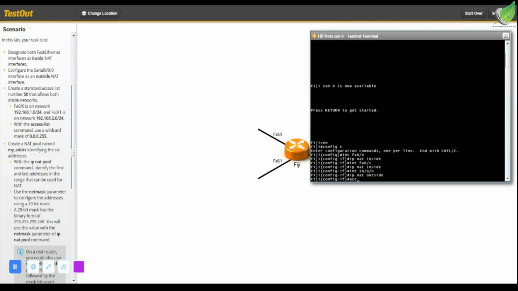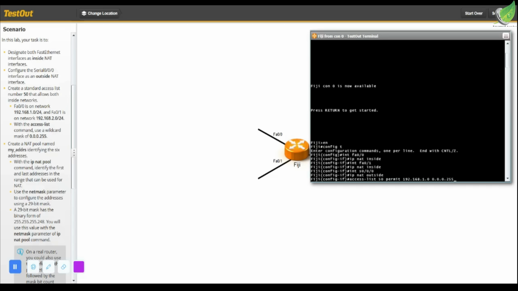I'm going to type in access-list space 50 permit space 192.168.1.0 0.0.0.255.